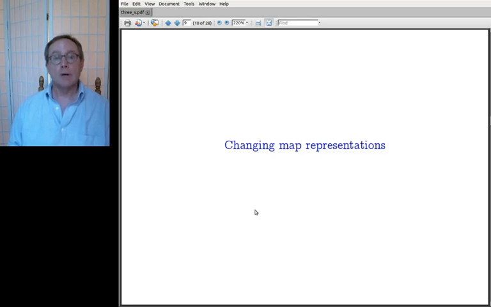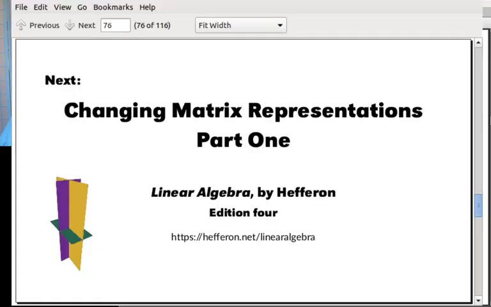When we come back next time, what we're going to want to do is to think about how we change not just the representation of a vector with respect to the input and output bases, but if you have a matrix representing a map, what happens when you change the bases? So the map is represented with respect to some B, D. What happens when you change the bases to some B hat, D hat? How do you translate from the one to the other?